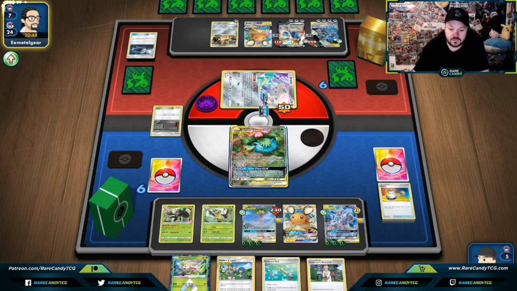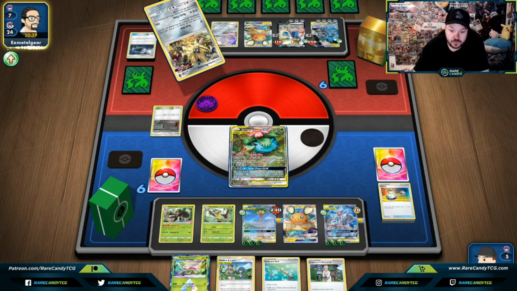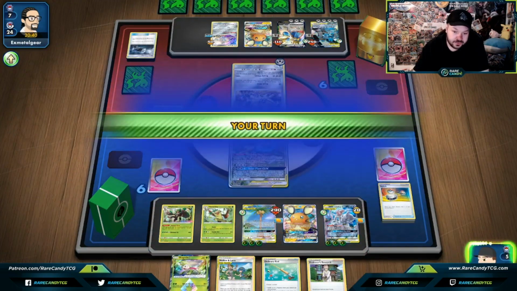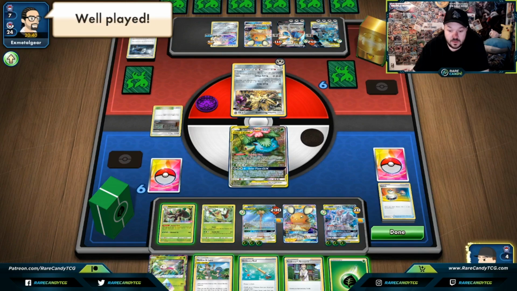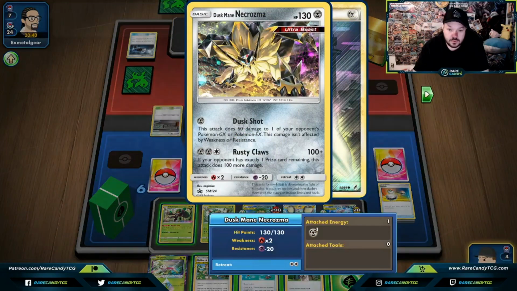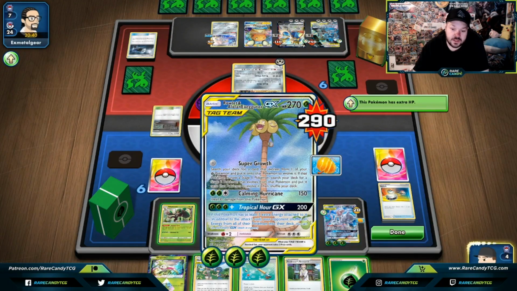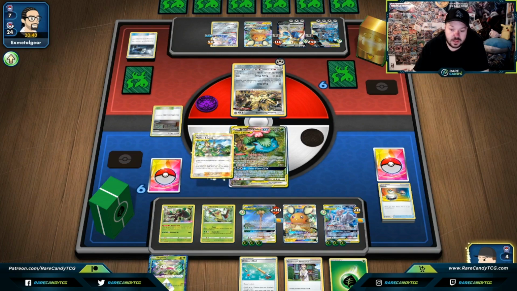There's Power Plants. So Power Plant's going to shut off our Mewtwo Mew. And then they're going to bring that up. And yeah, there's a knockout there. But we have Big Charm. So well played. Thank you. It only does to one of your opponent's GX or EX. So if we minus 30, that brings us up to 260, which means they'll get a knockout. So let's just go Malolana.